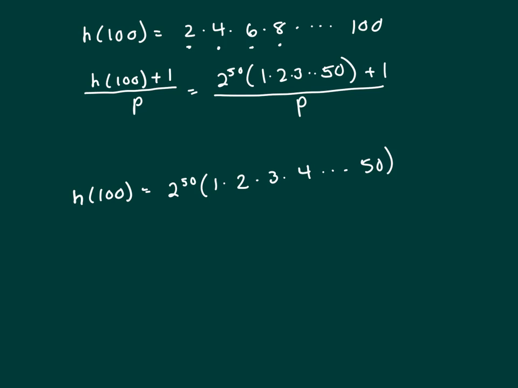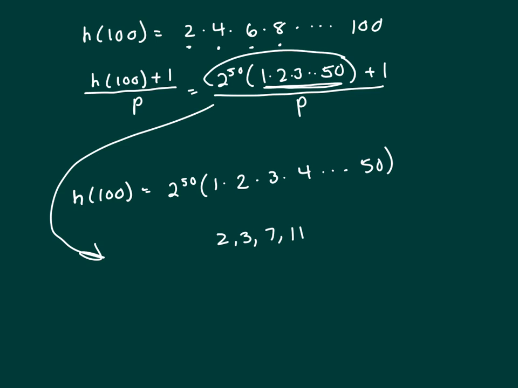Now it says that p is the smallest prime factor. Well, I'm going to continue working down here. Your prime factors are 2, 3, 7, 11, and they're inside here. But once you calculate this number, of course these prime factors go up to 50, I guess 47 would be your largest one. Once you calculate this number and add 1 to it, it's all changed. So the smallest prime factor has got to be greater than 50. So if that's not one of my choices, it's got to be greater than 40. And that is E.